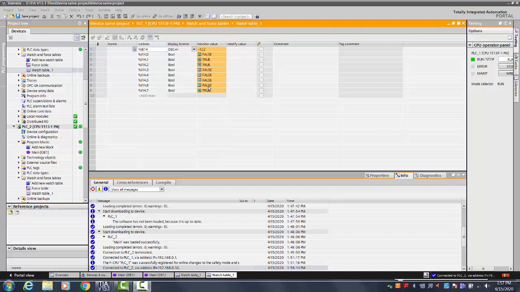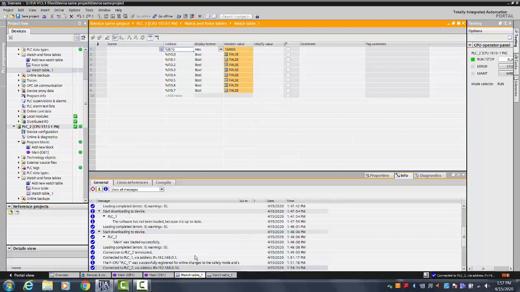The data in the PLC1 watch table for input byte 14 is constantly changing because it is replicating the clock byte of PLC2. The data in PLC2 watch table will change when the selector switch is activated in PLC1.